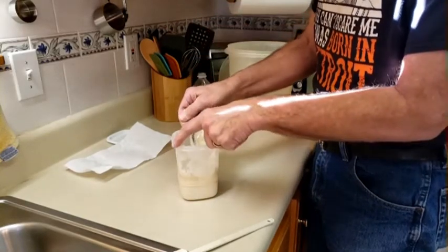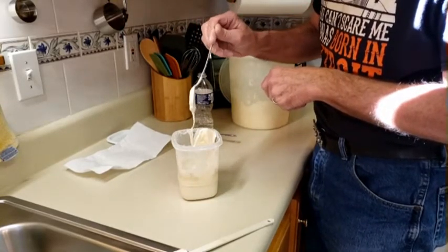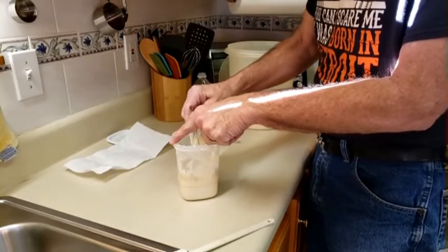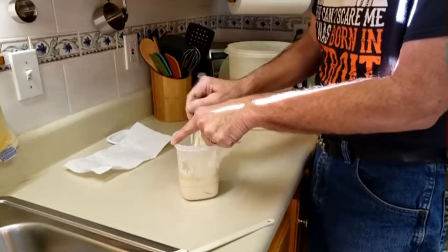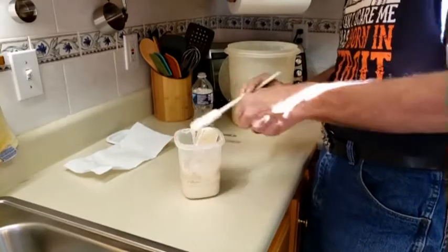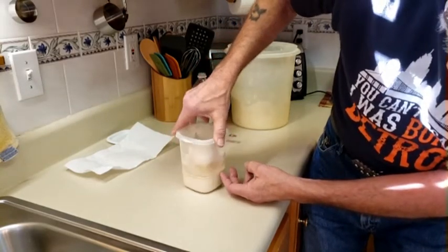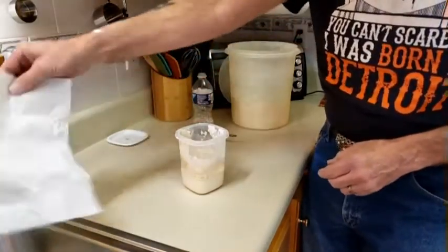Consistency now is like a pancake batter. If yours isn't quite this thick, just add a little bit more flour. If it's thicker than that, add a little bit more water. And we'll see how she does today.